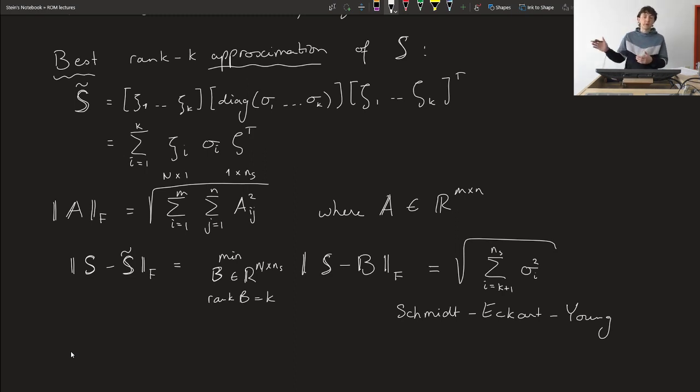So we'll revisit that assumption in later lectures. For now, the snapshot matrix is a very, very good approximation to any possible solution that we would get for our parameterized partial differential equation. So this seems to be a very, very powerful setup right now. We have a tool for creating our reduced basis method.